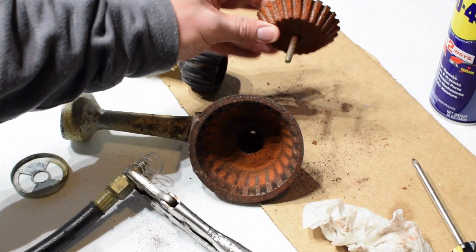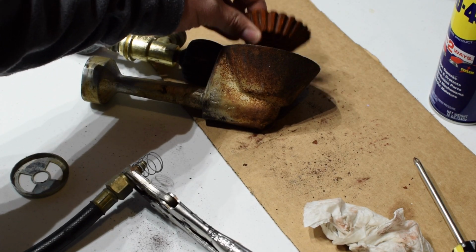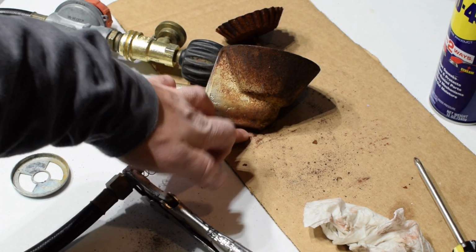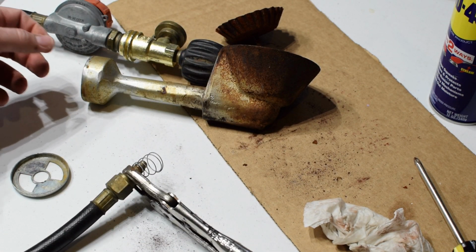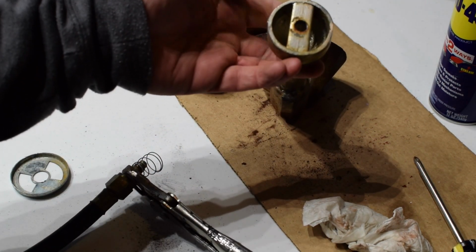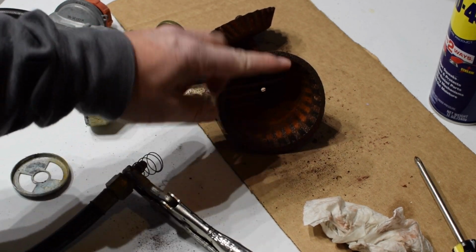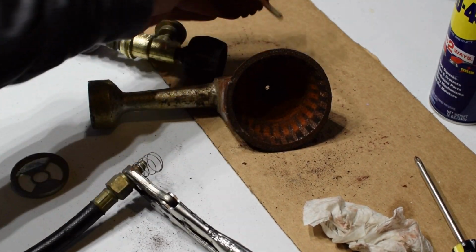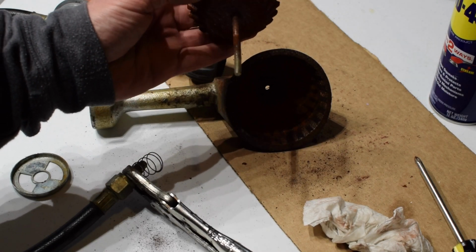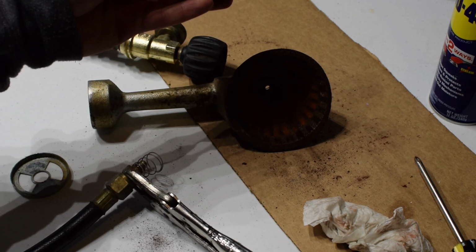This just bolts through all the way through, and then out the bottom is where it mounts onto the frame. So yeah, I looked in here, there's some cobwebs and stuff, so I'm going to clean that out. I'm also going to wire wheel all of this stuff and this. It looks really rusty and pitted and not smooth, so I think we're going to try that.